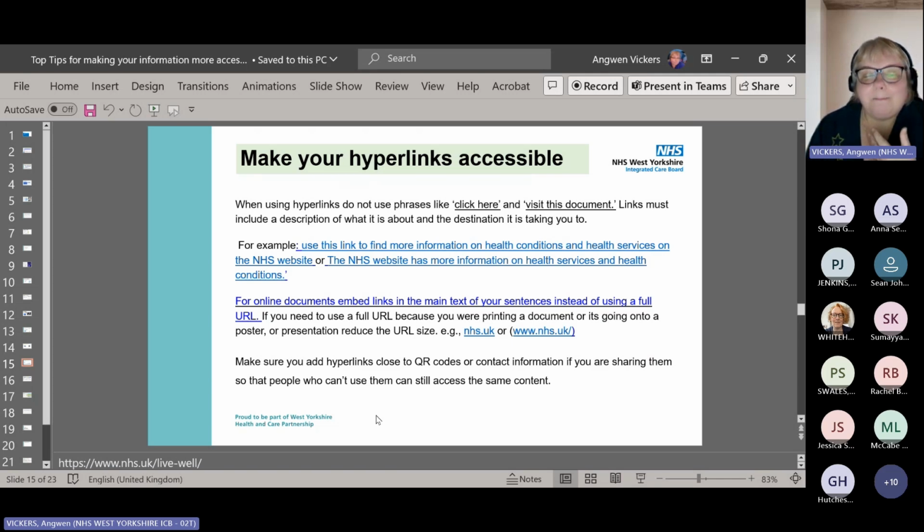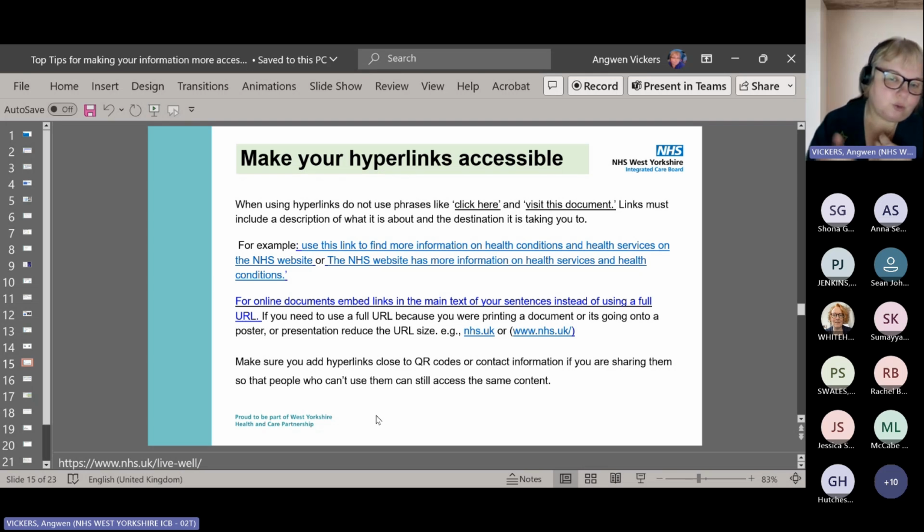You will notice that I have embedded that so that you don't see the full URL. A URL is the address of the web page. The reason that we don't share full URLs is that assistive software will read all of that out and it's unintelligible to someone using assistive software.